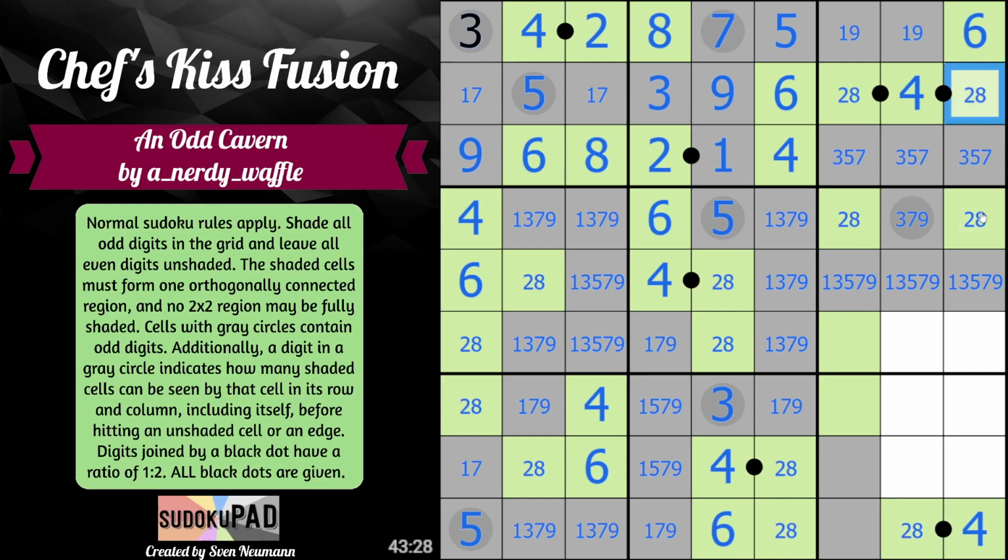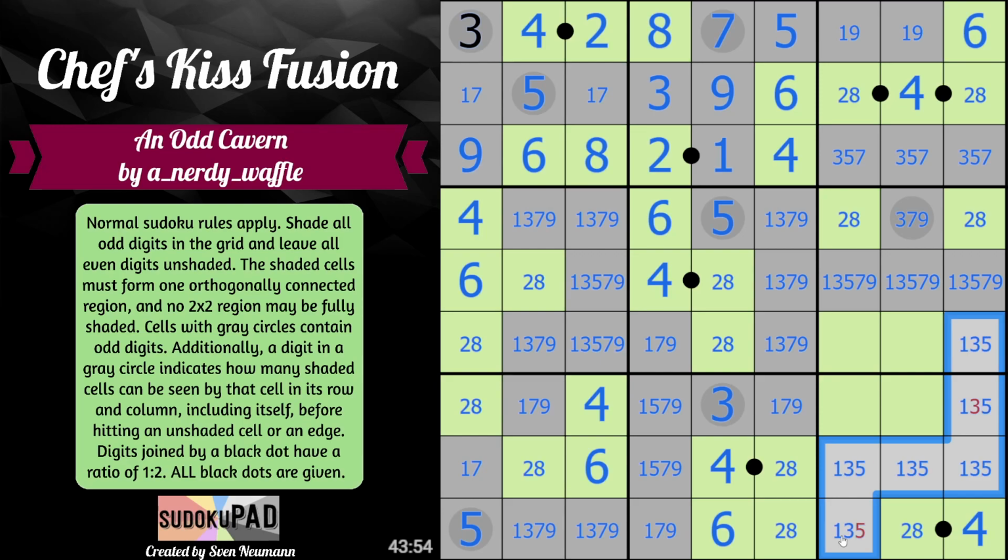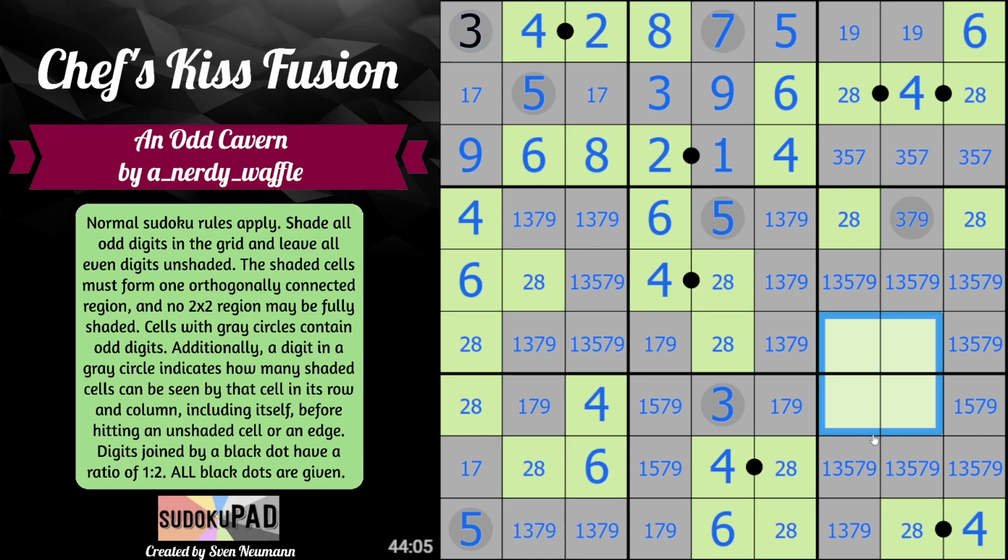Not only because this 2, 8 was staring down here, which left that, but that means all of these are gray. How do we escape? We escape this way. This must be green, and this must be green. And actually, we are fully shaded. So what we can do is go in here, fill out this mess as 1, 3, 5, 7, 9, pull out the 3, pull out the 5. I think those are the only constraints. 1, 3, 5, 7, 9. Pull out the 3, pull out the 5, and throw in 2, 4, 6, 8.